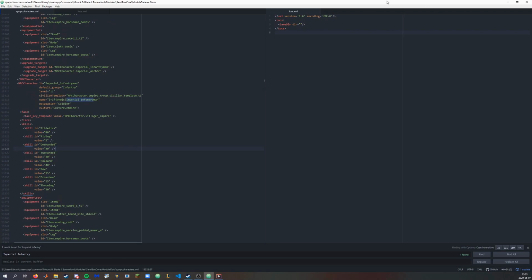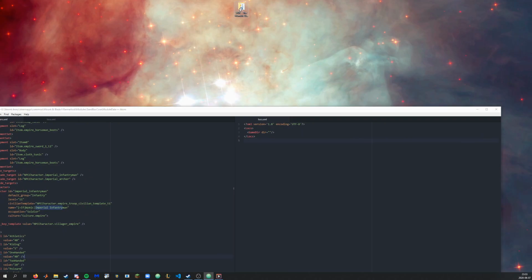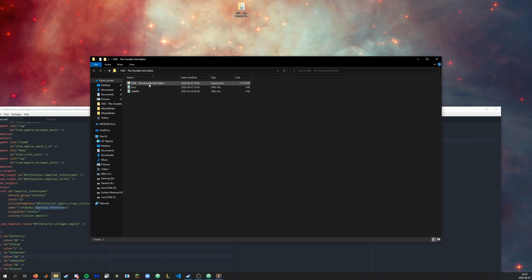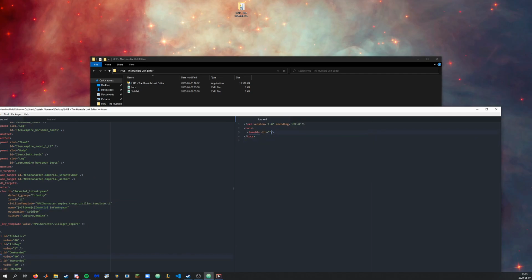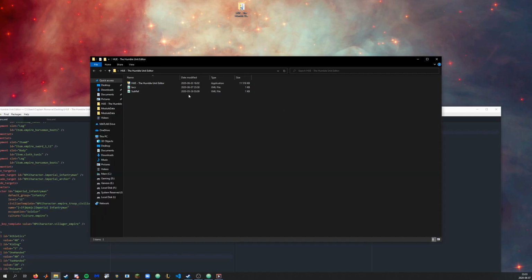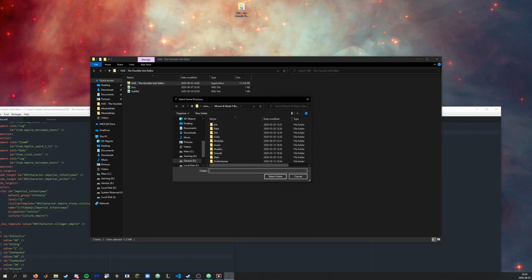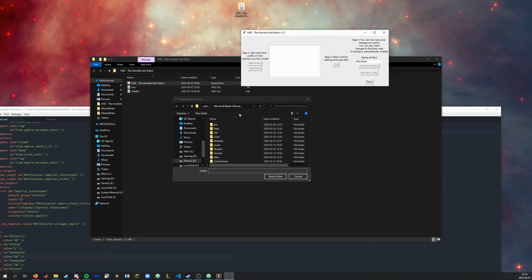In this case we're going to be using the editor. The first time, if we open the folder here, you're going to see three files: the editor executable, the logs file, and the subref file. The logs file, the first time you run it, should be empty like this. When you run the executable for the first time, it's going to pop up a file dialog asking you for the game directory. In my case, it's installed under Steam, so you'll want to go to, I think it's Steam Apps, Common, then the Mount and Blade folder. And it should look like this.